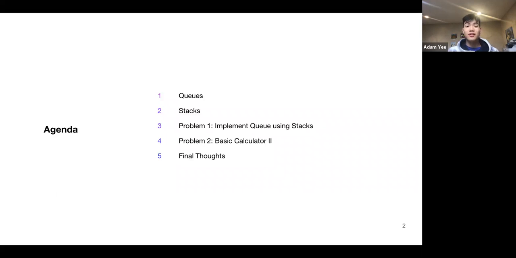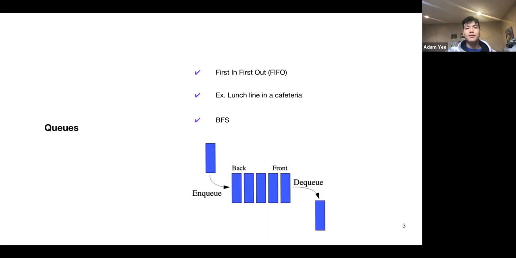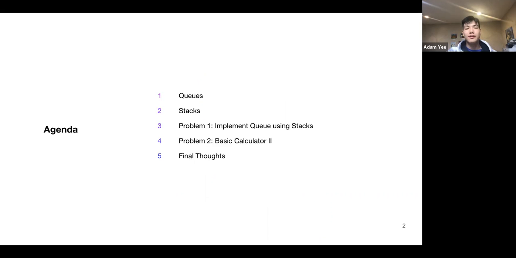But queues, you're going to use them during a BFS, right? As we saw with the level order traversals, you're just going to have to implement it. You won't have to do some tricky queue manipulation, I don't think. Also keep in mind that there are priority queues, which you will cover in a future lesson. But that's pretty much it with stacks and queues.